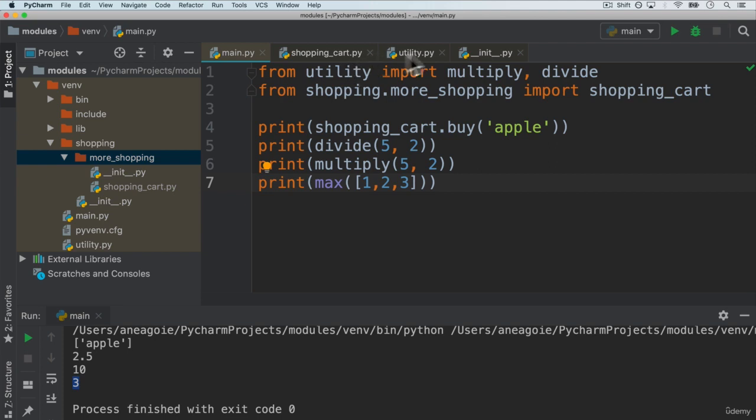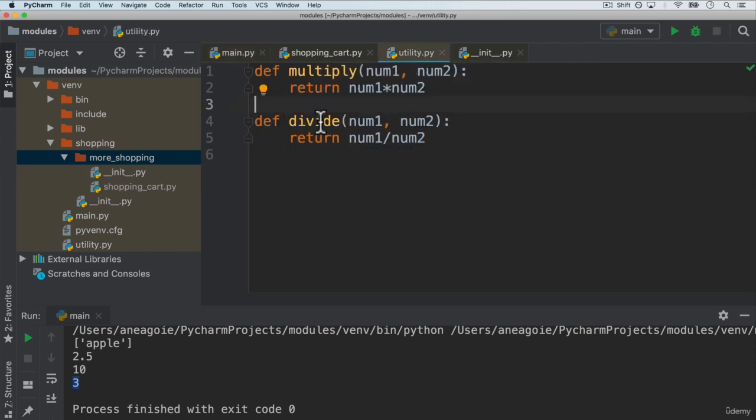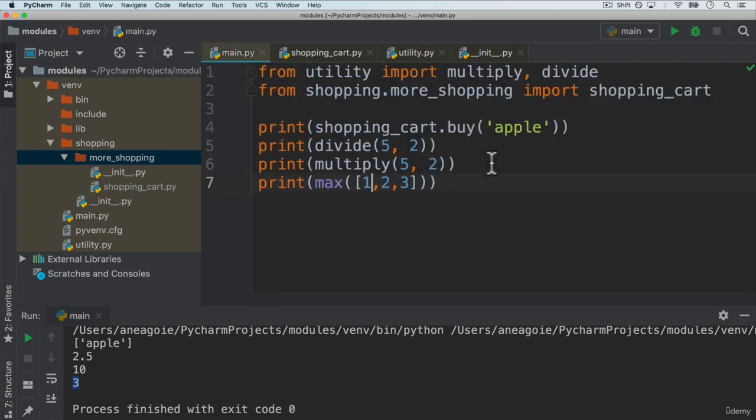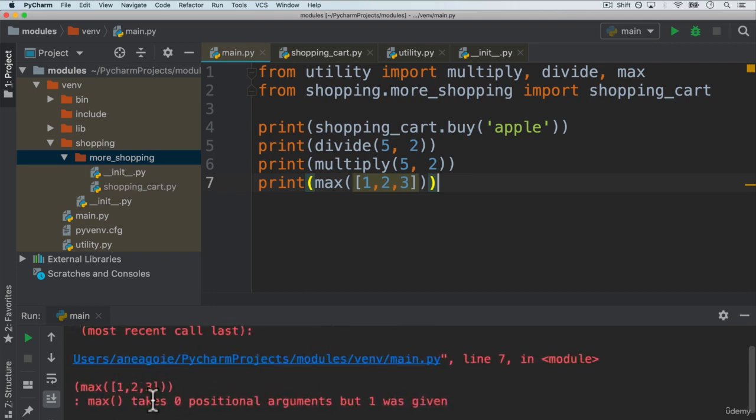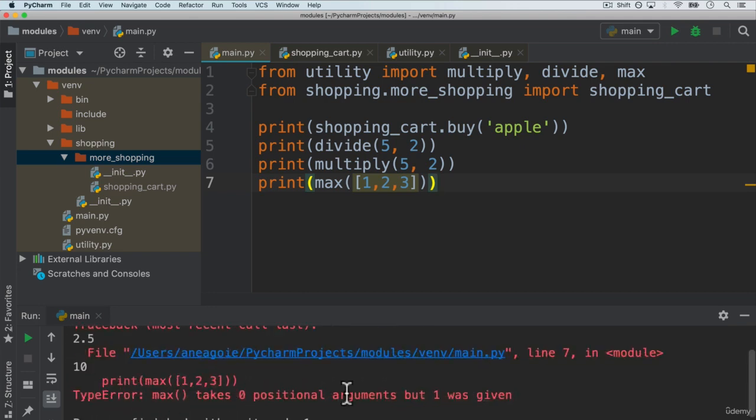Well, imagine in our utility function, we add a max that simply returns, oops. Well, if I go back to my main.py and get max as my function, and I click run, well, you see I get an error. I get max takes 0 positional arguments, but 1 was given. Because now max doesn't mean what we thought we meant, at least in this file.